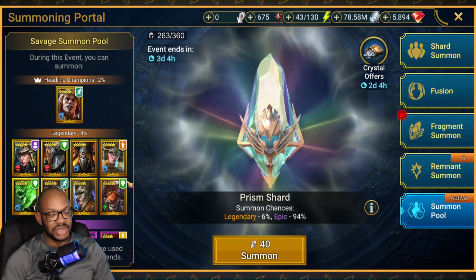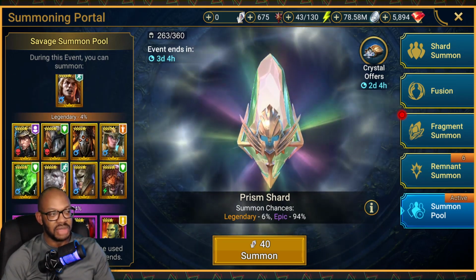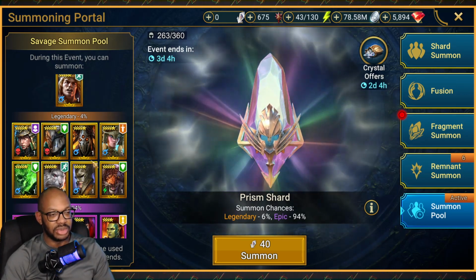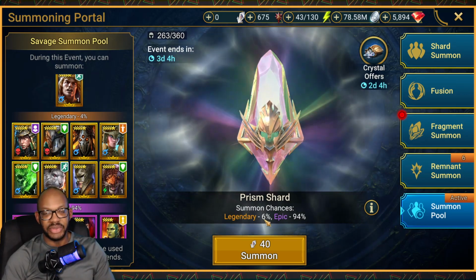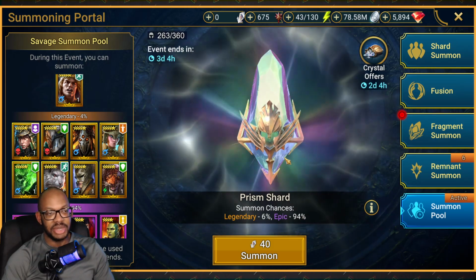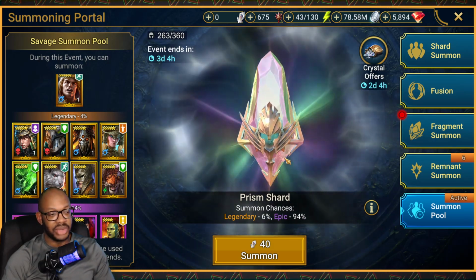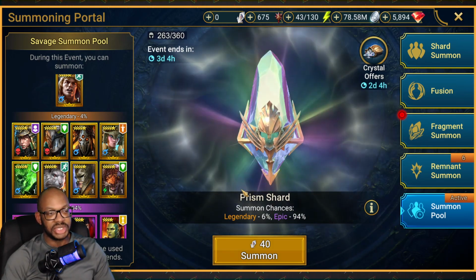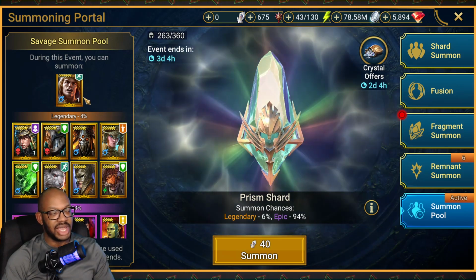But I think the focus here is most certainly on the nukers from the legendaries, and depending on who you have or don't have, this can be a very enticing pool. In terms of the rates, it's pretty much the standard that we've come to know, where it's 6% chance to get a legendary, 94% chance to get an epic, i.e. just like a sacred shard or the equivalent thereof, and it's going to cost you 40 fragments per summon, which is standard for ones that feature headline champions.